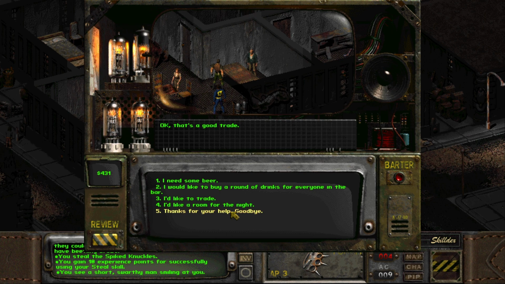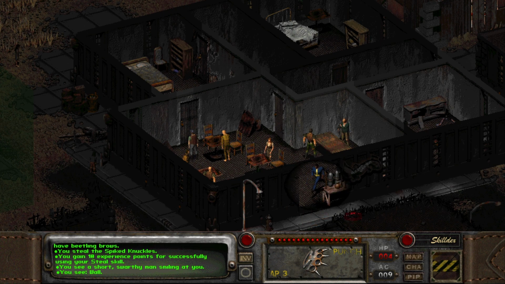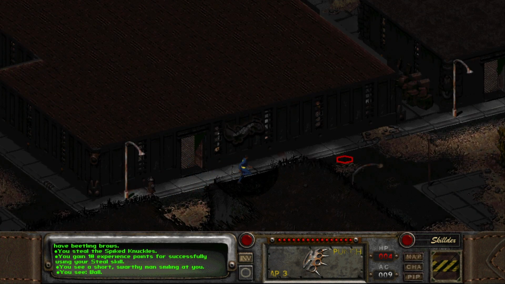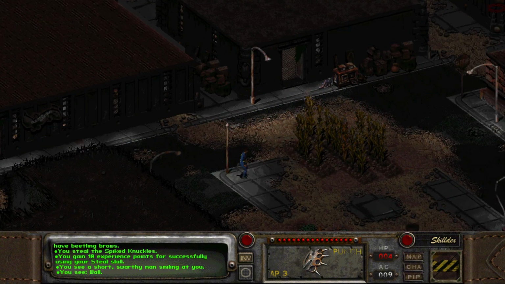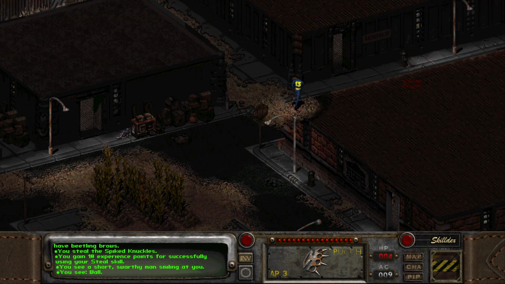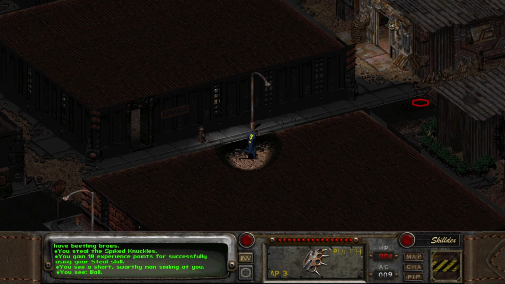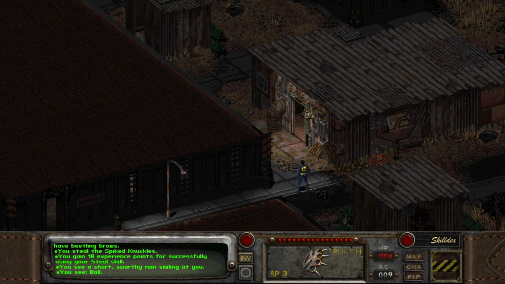I'll come back here later to... I guess I can sleep here, and that'll heal me. So yeah, we'll just go back there and I guess buy a room or something. So let's go over to Vic's house.